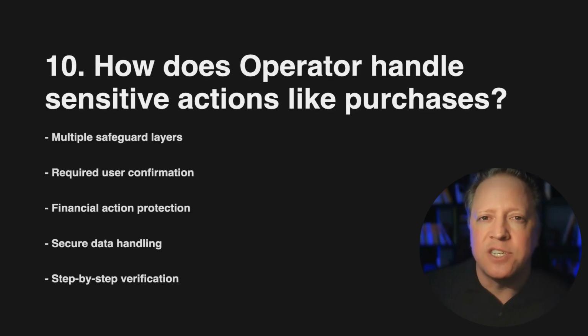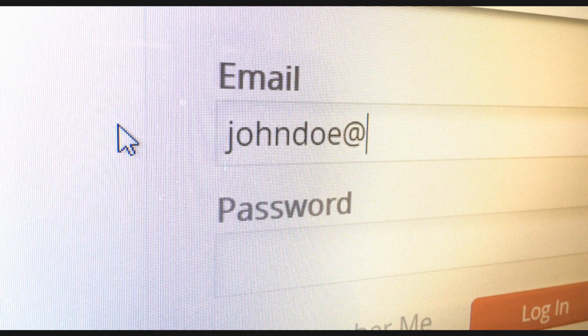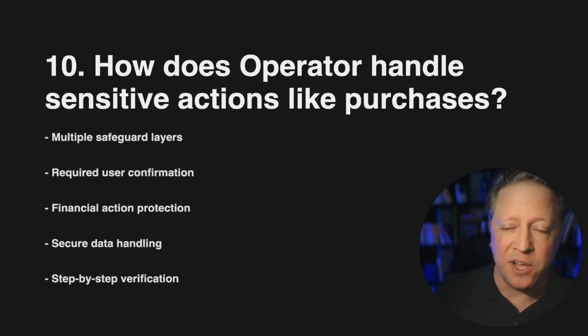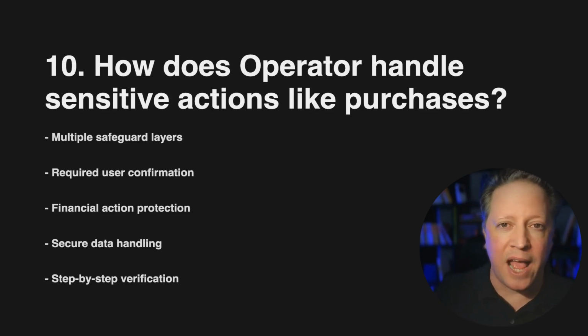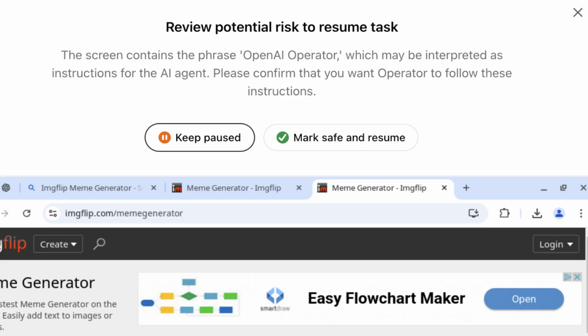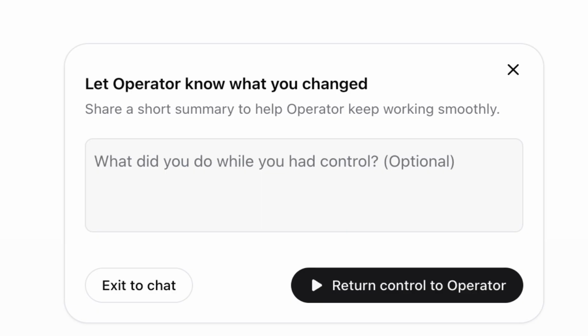How does Operator handle sensitive actions like purchases? You're going to see a lot of safeguards. When it's time to enter in a password, it's going to ask you to take control of the browser. Think of it like a self driving car. When it encounters a situation it doesn't want to handle, it says, "Hey, I need you to take over." What happens then is you have a button, you press, it opens up the browser, and then you go do what you need to do. It'll ask you for confirmation. It's going to have protections in there about financial transactions. They've trained this computer using agent to be very careful around financial transactions because it's very important. And you're going to get asked for step by step verification. But if you see it do something unsafe, tell it no, stop it, and also use user feedback.